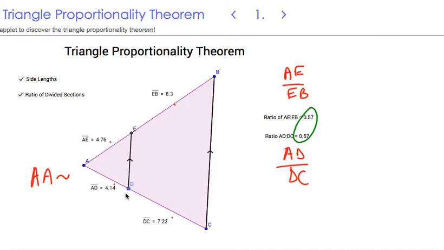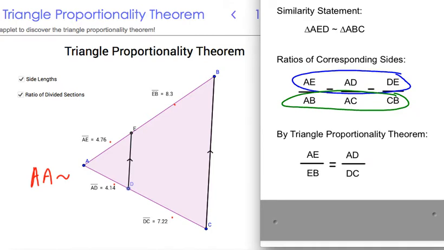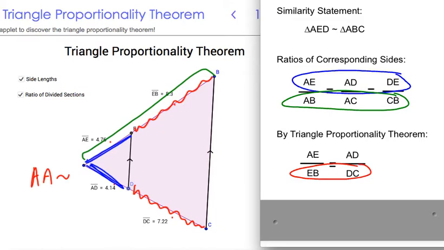That's a pretty interesting relationship that we like to look at. And it's actually a really nice shortcut. We've been telling you you can't use the parts, and when you're making ratios of corresponding sides you can't. But we actually do know by the triangle proportionality theorem that we can compare the parts of the little triangle, AE and AD, with not only the entire length, which we just did, but also these other parts that aren't sides of the triangle, the extra parts there. And that's what we have down there. So notice the denominator did change.